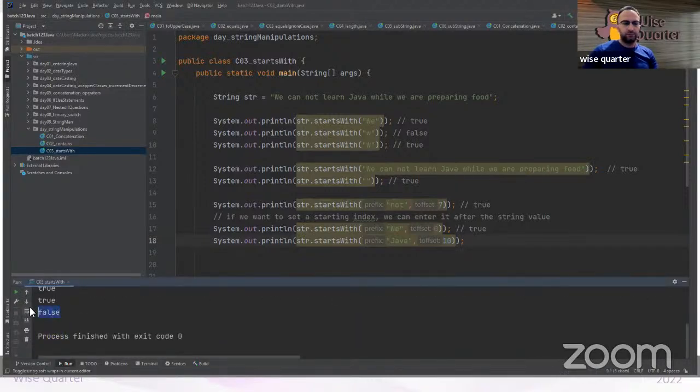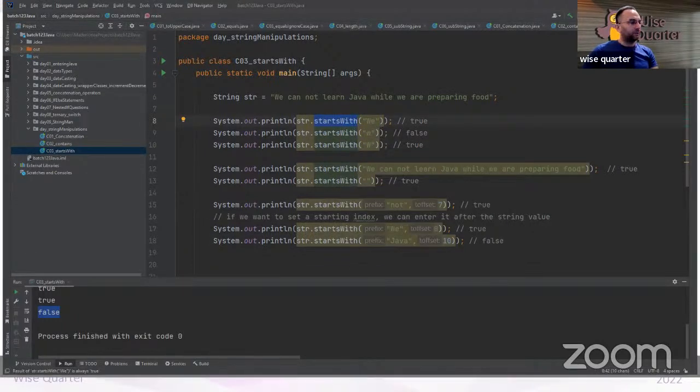Let me explain why it is false. 0, 1, 2, 3, 4, 5, 6, 7, 8, 9, 10. It will start from this part. But I am checking if the first value is Java. It is not, so the result is false, of course. I do not need to write an explanation for this one. I think the name of the method is a good explanation, and it's enough.